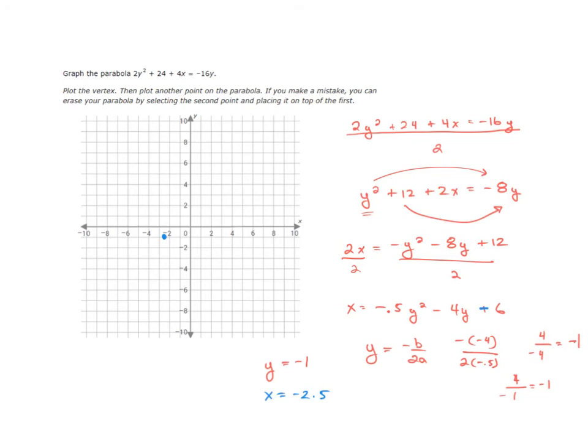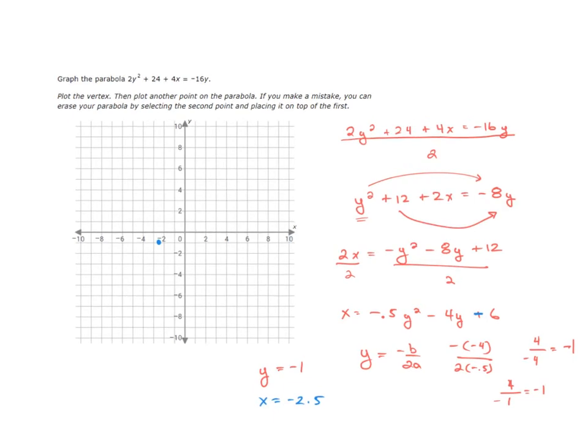And because this a is a negative, it's less than 1, my parabola is going to be facing to the left. And if I want to just go 1 unit from negative 1, I could use a 0. I'm actually excited about that because that saves me a lot of math. Negative 0.5 times a 0 squared minus 4 times a 0 minus the 6. These are just 0, so I'm left with negative 6. So when y is 0, my x is a negative 6. So I can plot that point there.